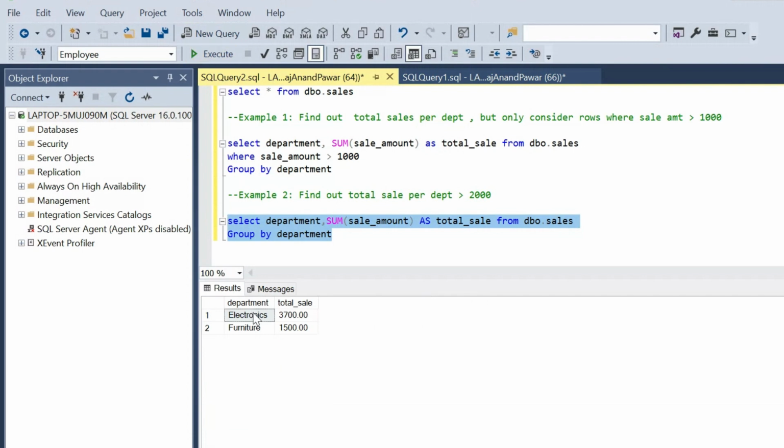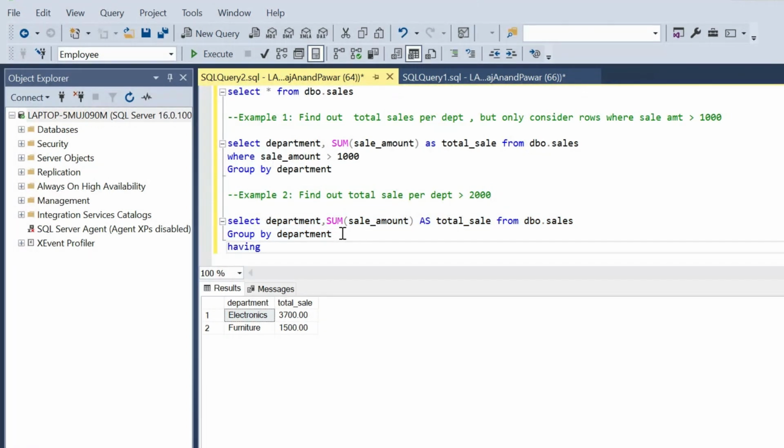So you can see we are getting two records here, and the total sale amounts are 3700 and 1500. Now I want to put the filter on this data. Now this data where the aggregate function is already performed and the grouping is already performed, and now I want to use the filtering option. In that case we cannot use the where clause, so we need to use the having clause only.